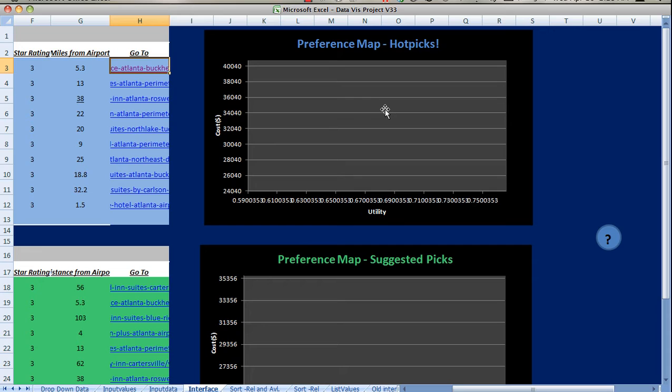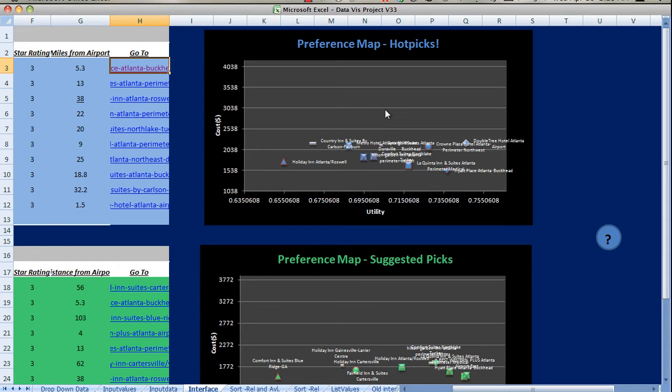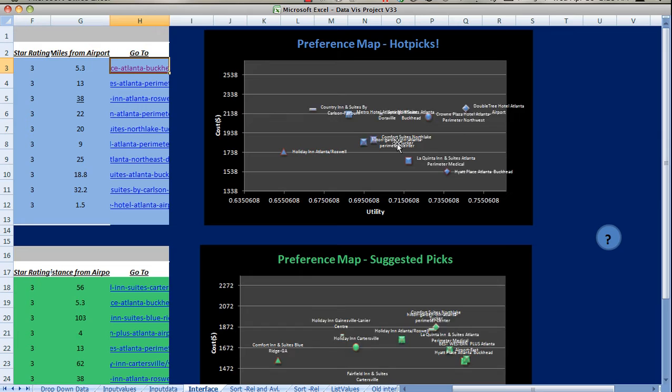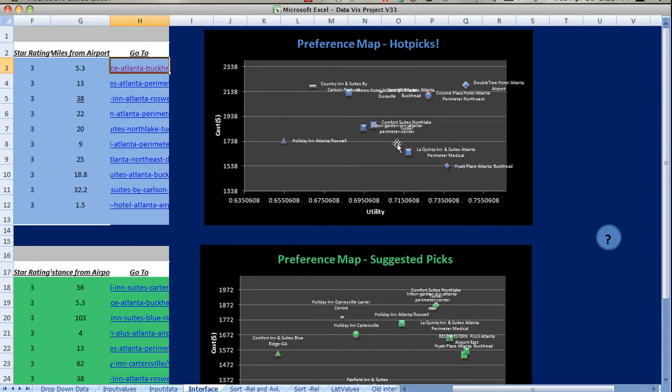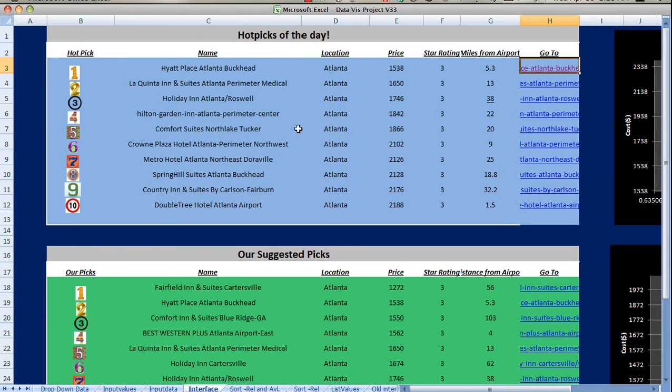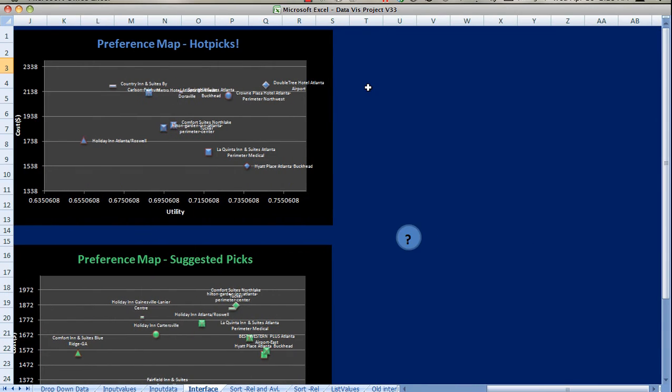We can ensure that all the plots are scaled using Control H, which arranges the plots and makes them easier to read for the user. As you can see, our first result was the Hyatt Place in Atlanta Buckhead. On this plot, we can see that it has the lowest price and one of the higher utilities in the list.